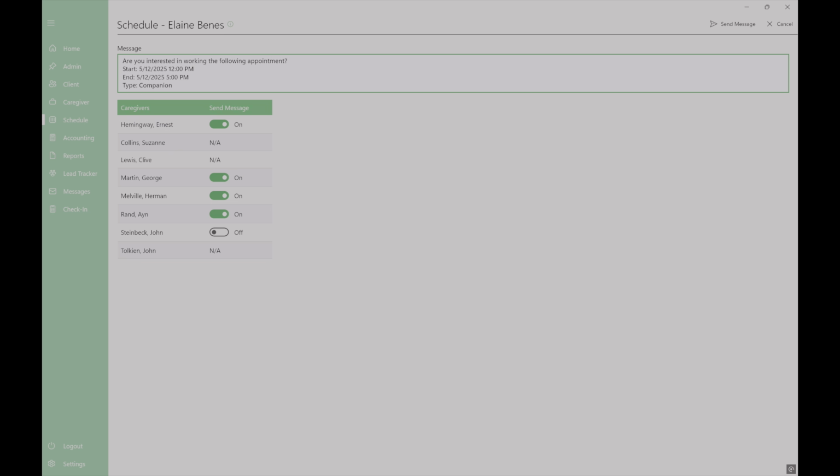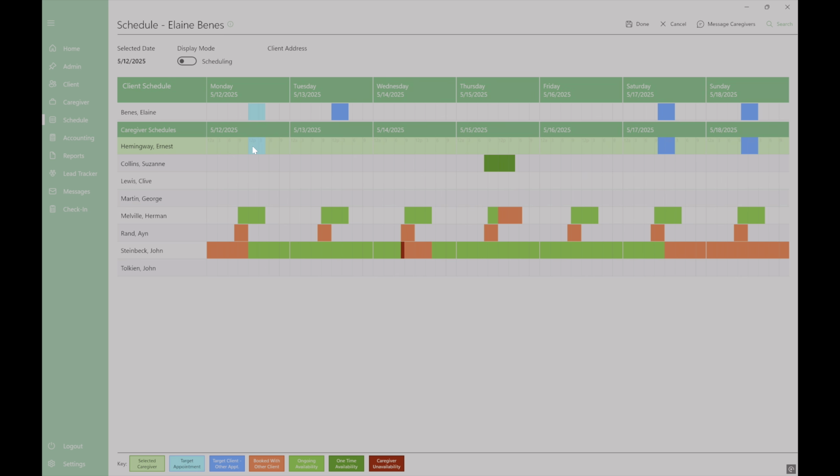But are you interested in working the following appointment? It gives a start time and end time and what the pay type is like for the office. You could also explicitly say what they were going to make for the appointment if they don't always make the same thing, or please let me know by 2:00 if you can do it. Anything like that. But I think we're happy just with adding Ernest Hemingway, since we know that he works as a caregiver for her.